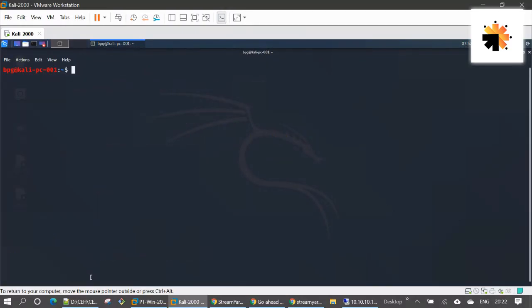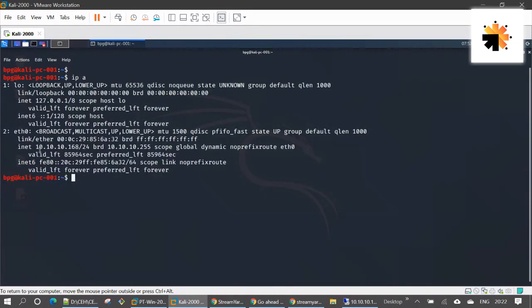Okay, let's come to the next experiment. Let us say I run ip a, and I am on 10.10.10.168/24. Let us say I want to find out what the IP addresses are that are connected behind my system. That means along with this system 10.10.10.168, what other systems are connected to this?